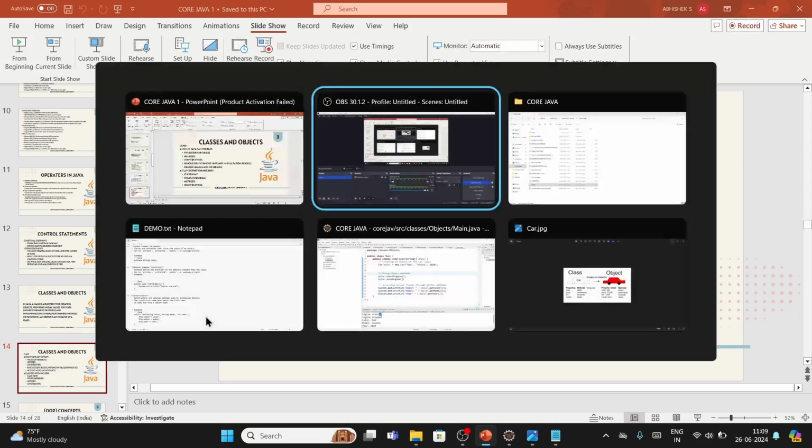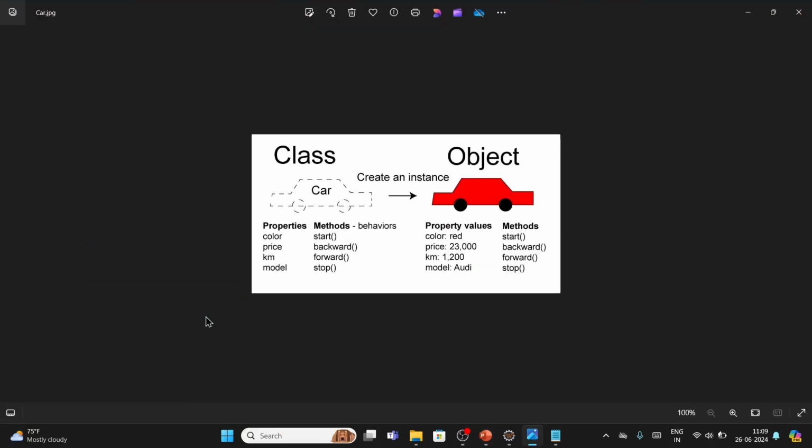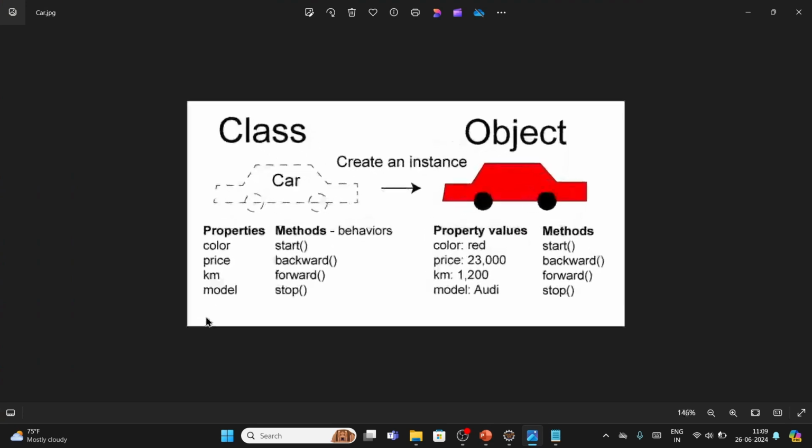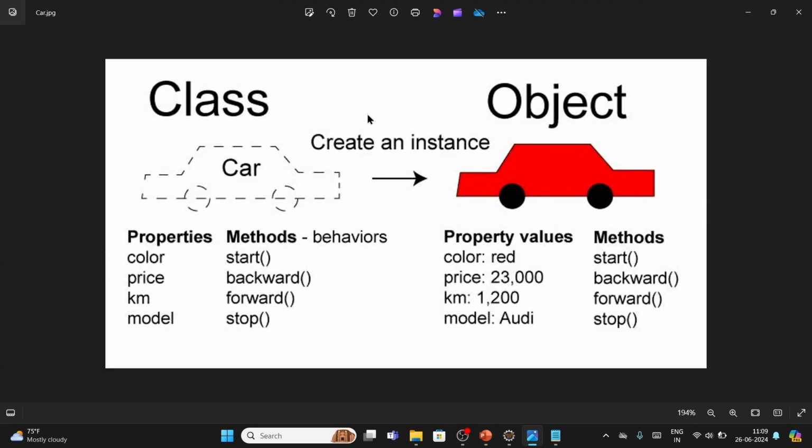That being said, let's take the example of a car once again for a clear understanding of classes and objects. As I told, a class is nothing but a blueprint for creating an object. As and when I say the class, you get an abstract idea of a car. It has four wheels, it goes on road, it can be off-road or on-road. It has glasses, doors, etc. An object is nothing but an instance of a class, present in the real world, and it has properties and methods associated with it.